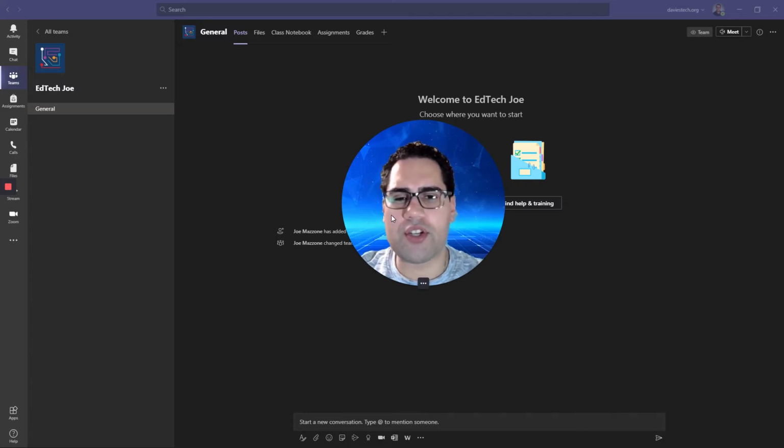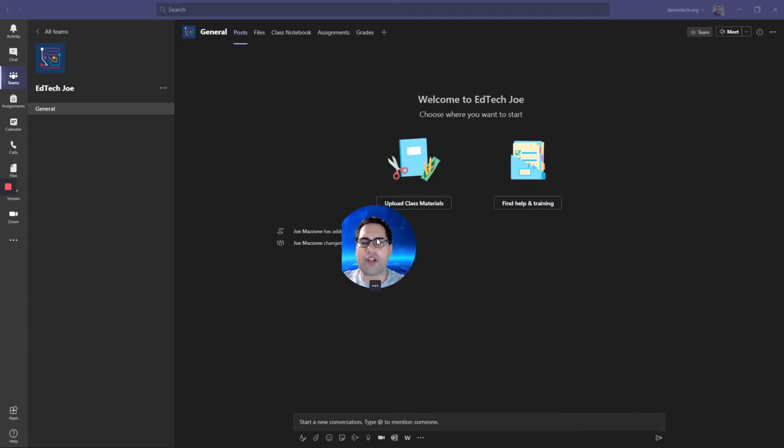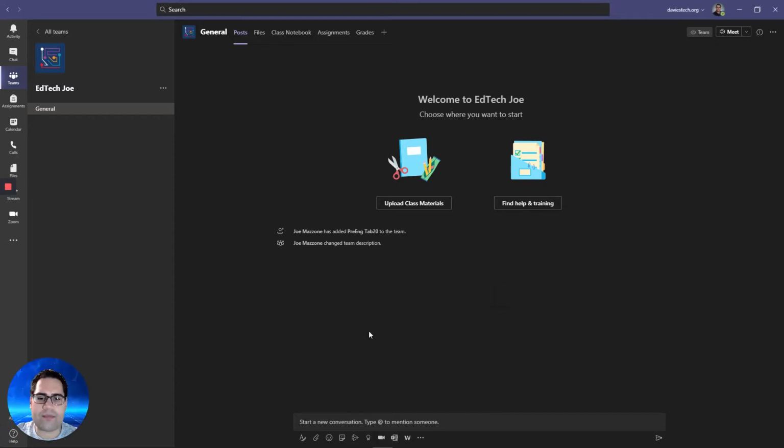So the first thing you're going to want to know is, how can I access this SharePoint website? If you are in your team, so I'm in this team right here, you can go over to these three dots in your general channel, and you'll notice there's this link that says Open in SharePoint. If you look over in the top right here, Open in SharePoint. When you click on this, it's going to open the SharePoint site for this particular team.